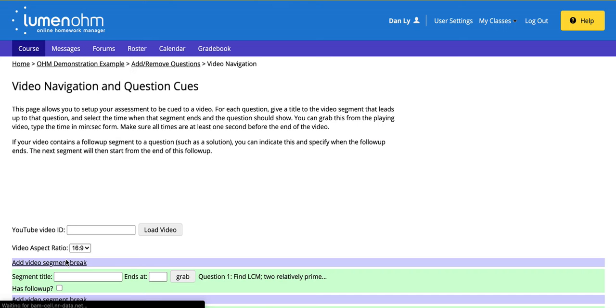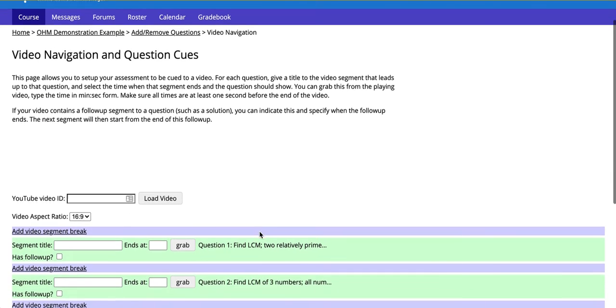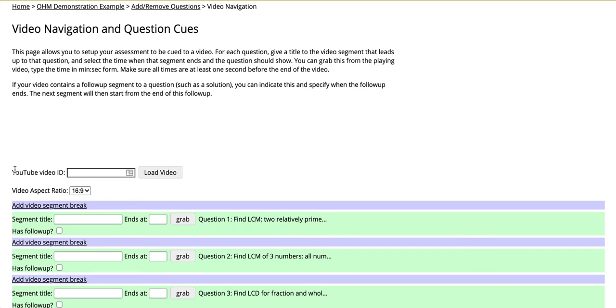Click on Define Video Cues. Notice here on this row item that it is requesting to display an existing YouTube video. You have the option to pull in an existing YouTube video or create your own video and have the questions populate at the specified time breaks. In order to use the video cued assessment type, please be sure to have your video preloaded into a YouTube video in order for it to work.